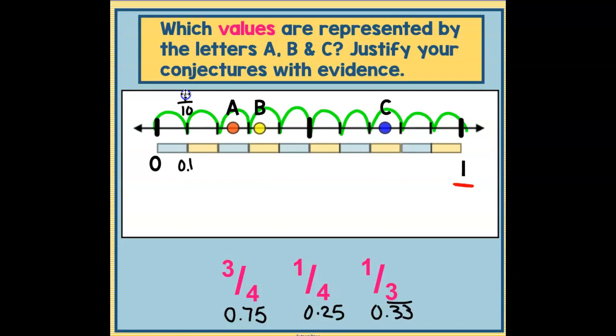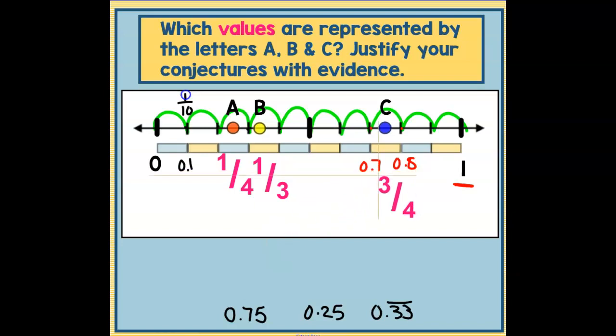My first one is between 2/10 and 3/10, which would be 1/4 or 25 hundredths. That would be A. B is just a little bit bigger than that. So again, if I count 1/10, 2/10, 3/10, 4/10, it's in between 3/10 and 4/10, but closer to 3/10. That would be my 1/3, or 0.3333, like 33 cents. And then my largest one, I know 3/4 is greater than 1/2, and I could also say 5/10, 6/10, 7/10, 8/10. So I know I'm in between 7/10 and 8/10. I would be at 75 hundredths, or 3/4 of the way.